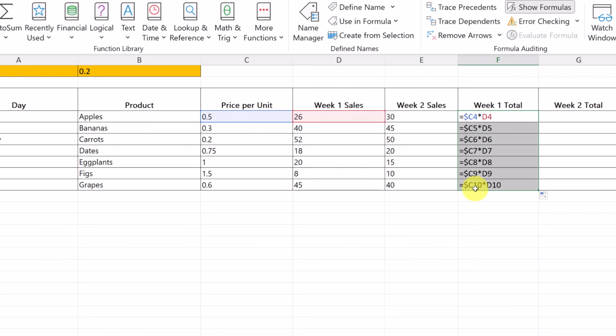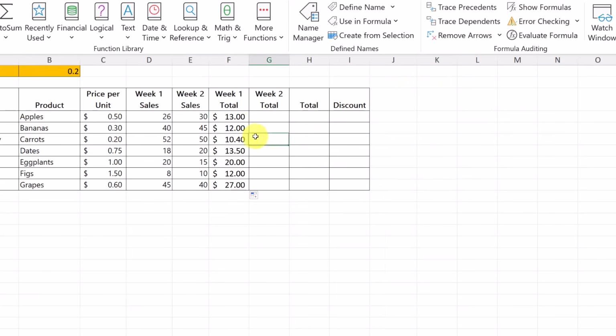But now when we drag to the other side, watch this. So I'll turn off my formulas, and I just want to drag this one over. Now it's $15. So if I double click in this one, C4 times E4, so C4 times E4, that's correct.